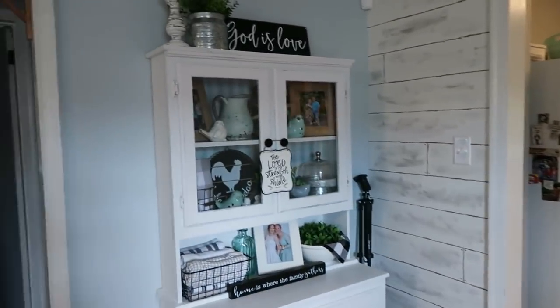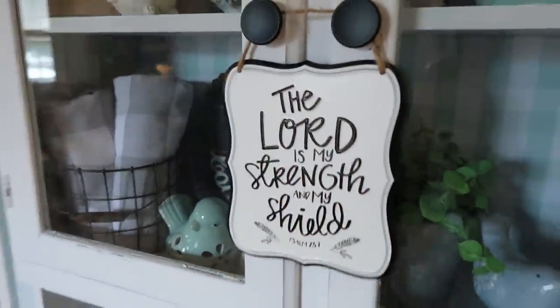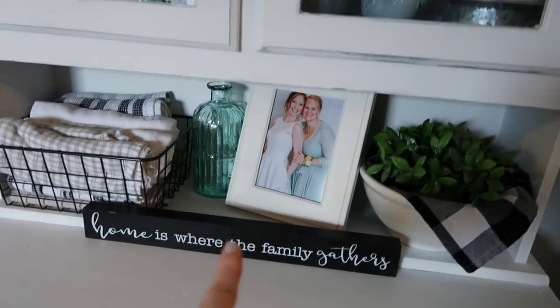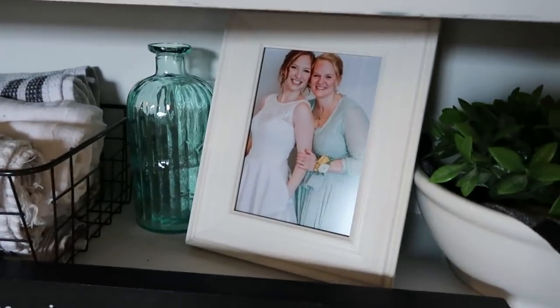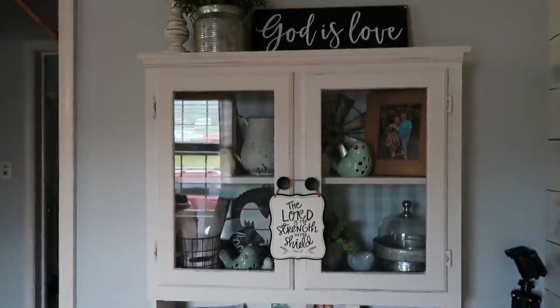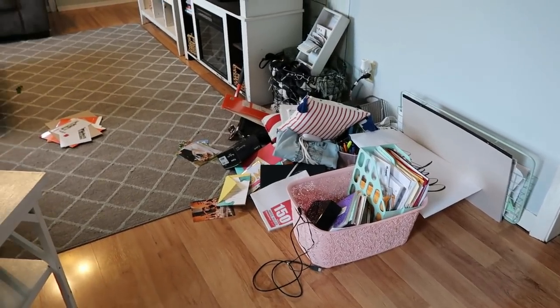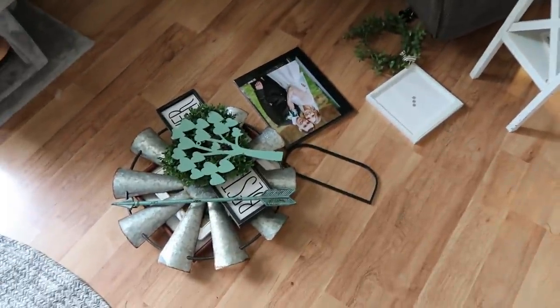And then over here I did make a couple little changes from yesterday. This is probably not going to stay here. I just hung that right there. I put this picture over here because it was another one that I wanted to display. Not sure if it'll stay there or not. Maybe that's all I made to this, but I'm still tweaking it. This right here is driving me crazy. And then I have all this. I don't know what to do with it.